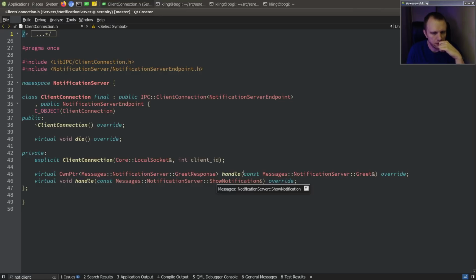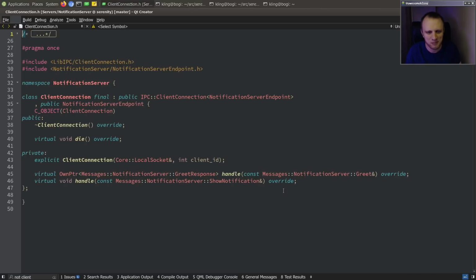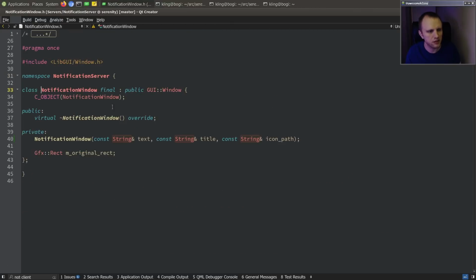It's a little bit of a nuisance. I don't want to deal with it right now. We're doing it the path way, because if we send the path, then the notification server can just open the icon and display it. So I'm going to stop flipping back and forth here and actually implement something.